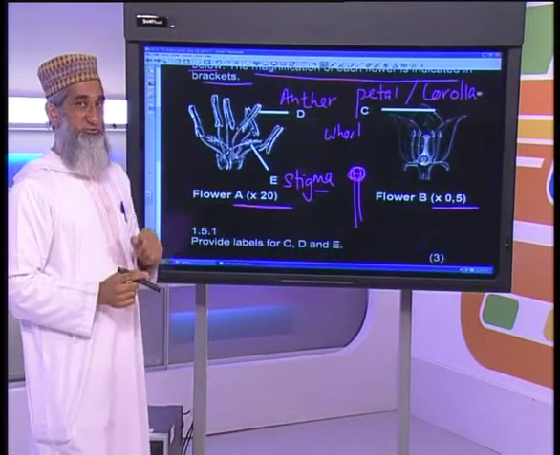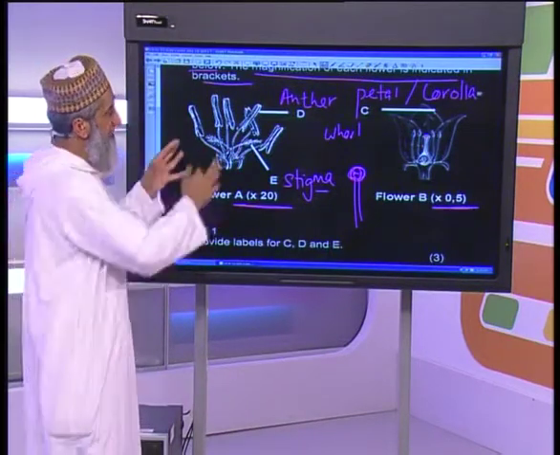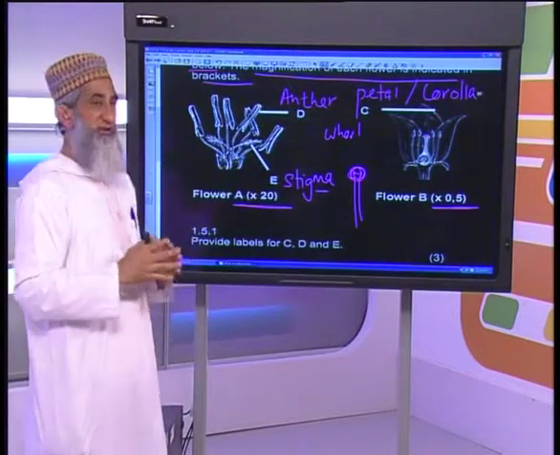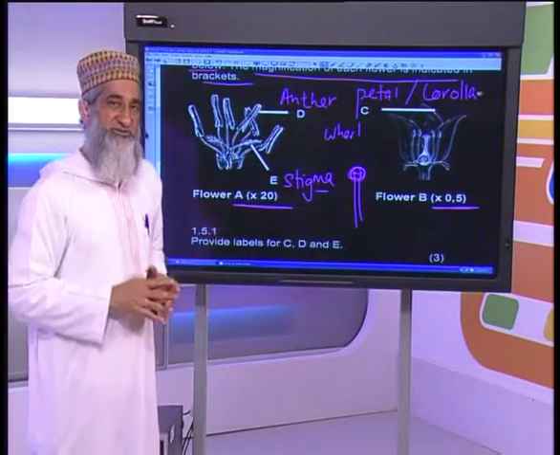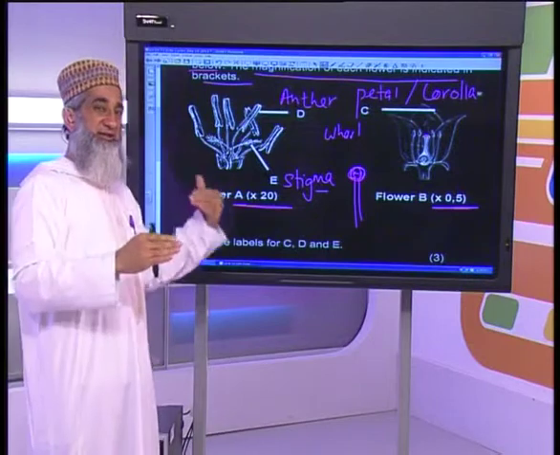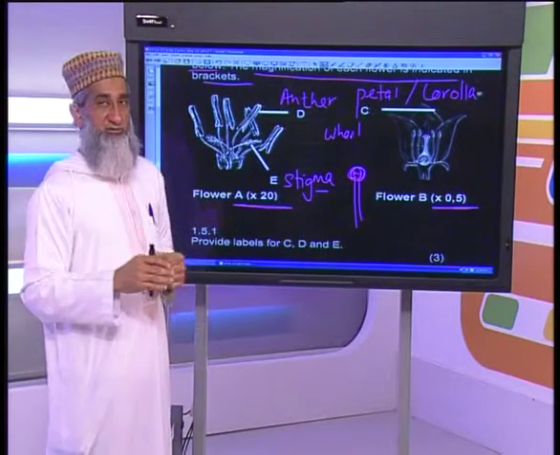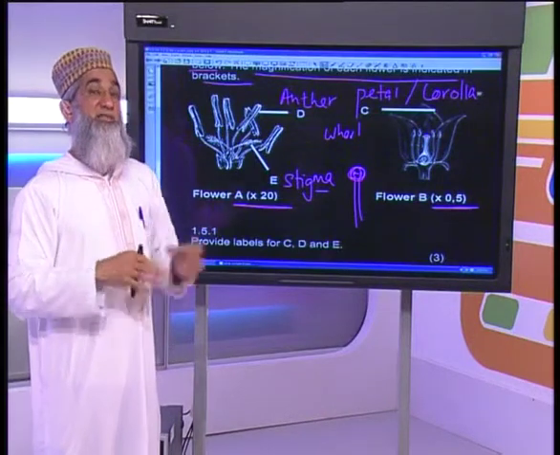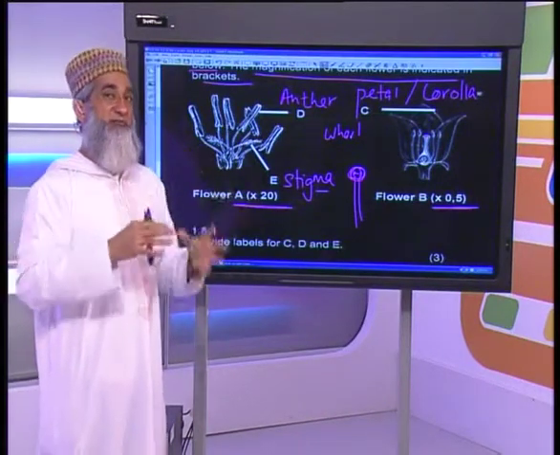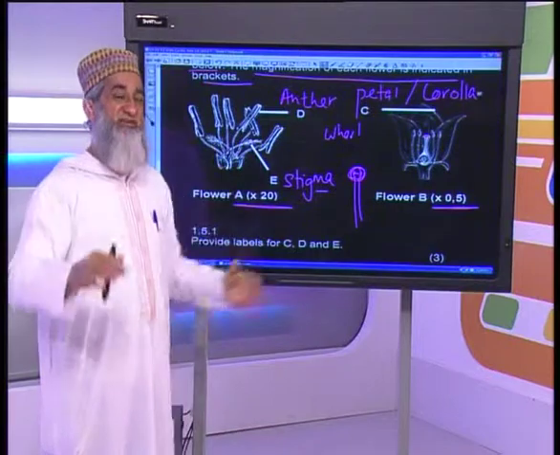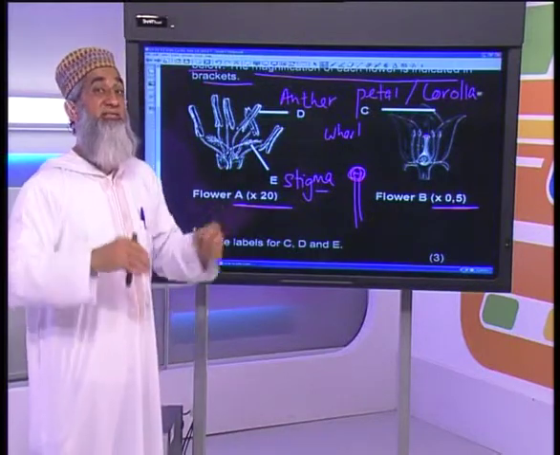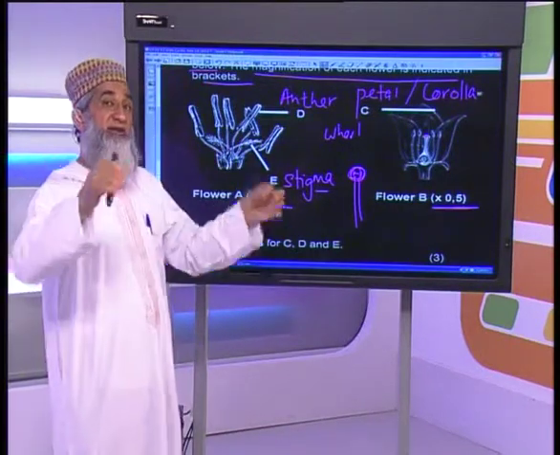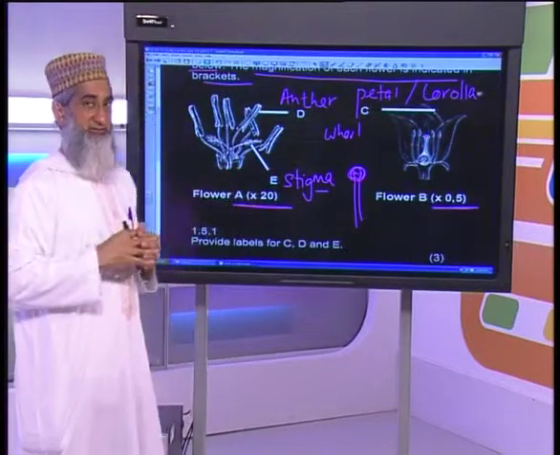I was asking you this question, let's ask it now. Look at this. What's the need for a flower like this to have so many branches of the stigma? Obvious, I led on earlier, because it's probably a wind-pollinated flower. Obviously, the more stigmas that it has, the greater the surface area of the stigma, the more the chances of pollen grains landing on that stigma.